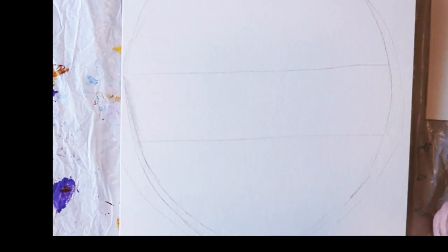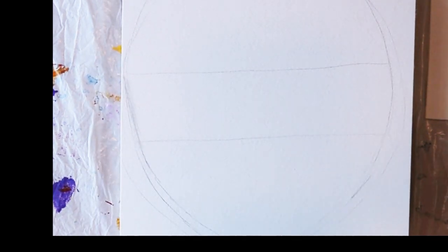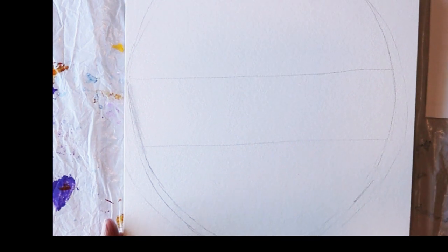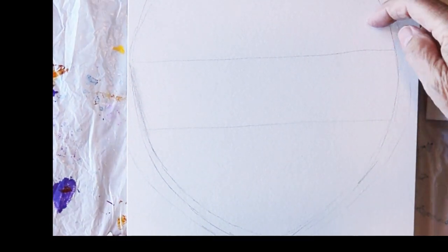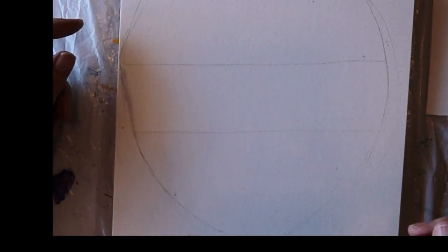When I'm traveling, I always end up hitting Michael's and buying more paper. This is a watercolor paper that I picked up by Canson XL. So you can always pick up paper on the road. It's not a big deal. And I actually got them for 40% off.